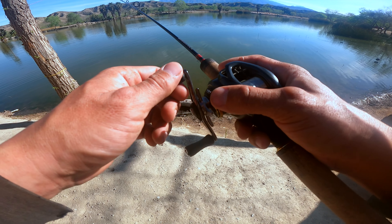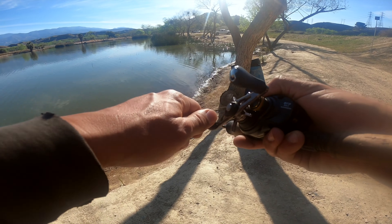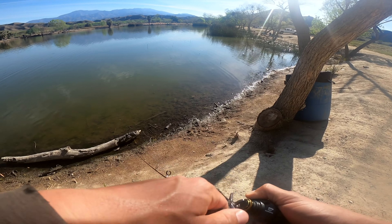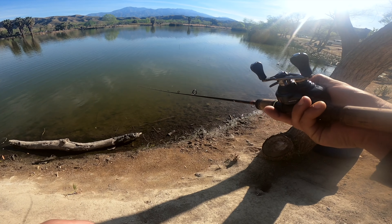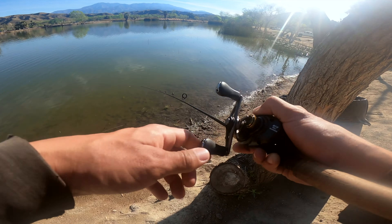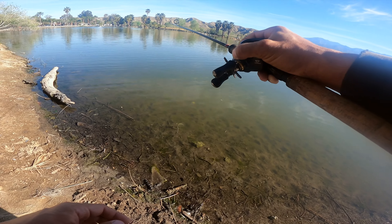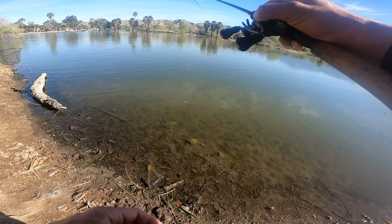Bake casting. Did we get one? Might have got him. There we go — first little dude. Got the two-pound line. See if we keep him pinned. Open up just a little bit, bring him over to this side. Get a little bit lower. We've got some other lines over here I don't want to snag up on. There he goes. Good little fight. Doesn't feel too big but we'll see.